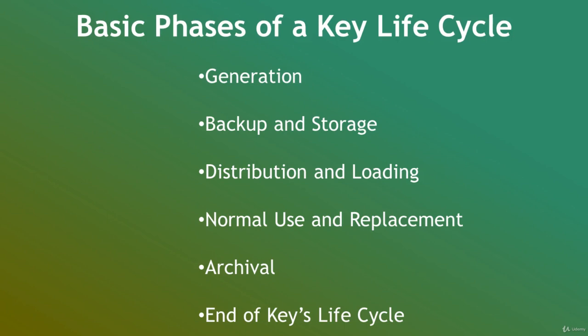An archived key cannot be used for cryptographic requests. Before a key is archived, it should be proven that no data is still being secured with that old key. The last phase is the end of the key's life cycle, where all of its instances, or just certain instances, are completely removed, and recovery of that key may be possible, depending on the method used. The end of life for a key should only occur after an adequately long archival phase, and after adequate analysis to ensure that loss of the key will not correspond to loss of data or other keys.